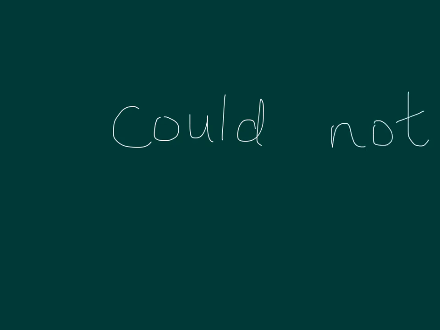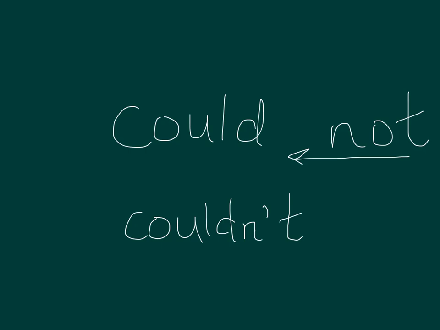Let's try another one. So, if we have the word could and the word not, if we want to make a contraction, we know that it's couldn't. It's important for you to know where the apostrophe goes. We keep the whole word could. We smush that word not over. That O is worn out and tired, so it's going to take a break, and in its place goes the apostrophe, and then we add the T. Couldn't. Could not becomes couldn't. Try another one.